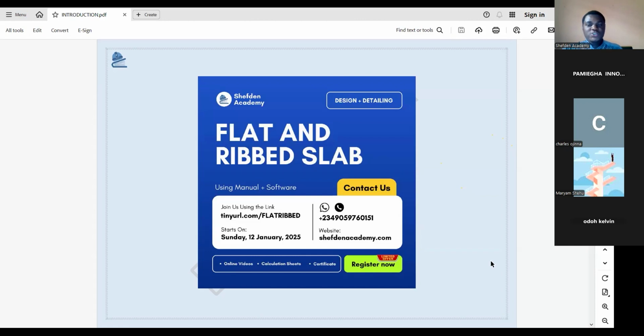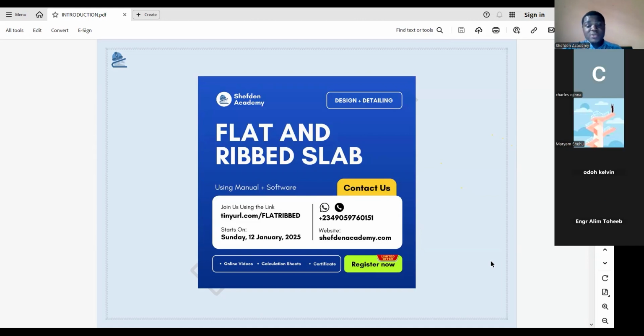The major reason why we bring up this course is that solid slab is really common, but flat slab and rib slab are not common. But sometimes as the designer, your client might request for it, especially if the client is a needy person, or you personally, from your judgment, feel that providing solid slab will not be best suited for the project. This kind of slab is now common, but majority of engineers, let me not say engineers, but in quotes, try to understand me, don't really understand the rudiments of the design.